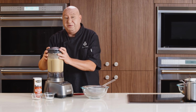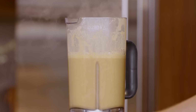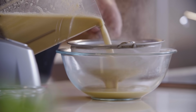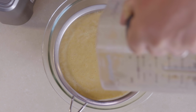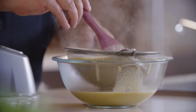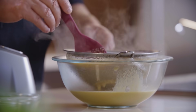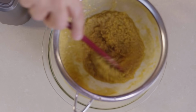All right, now that our soup is blended, we're gonna go ahead and strain it. I have a fine mesh strainer set up in a bowl. And what we're gonna try to do is push the liquid through the mesh strainer. This step is not necessary, although by taking the corn hulls out, it's gonna give us a nice, smooth consistency.